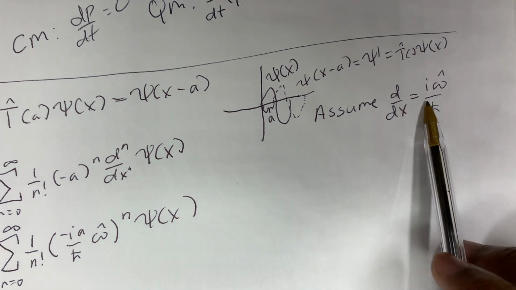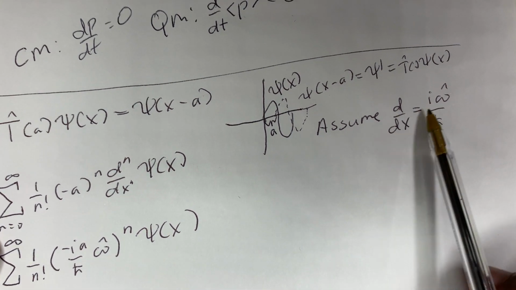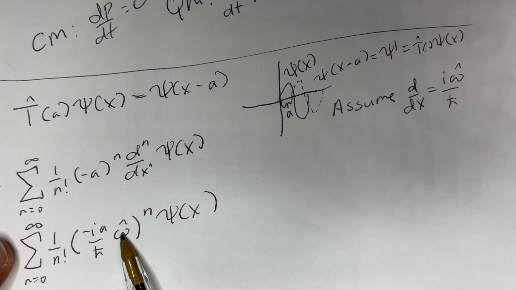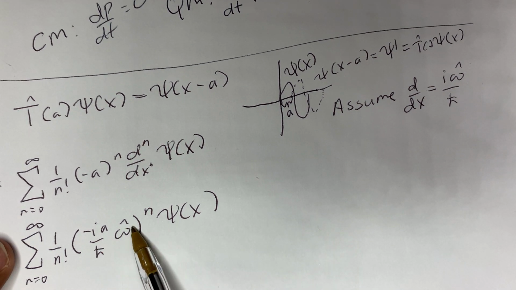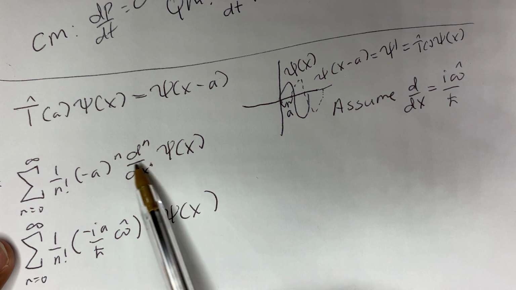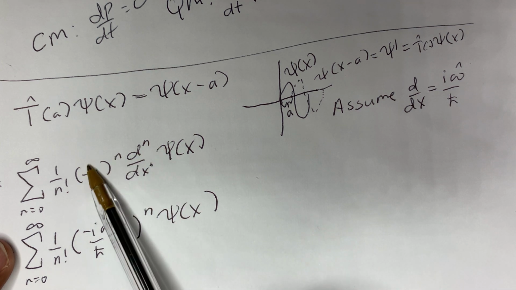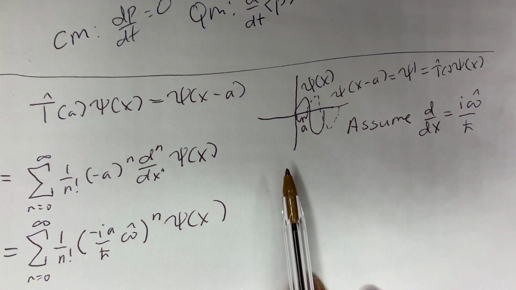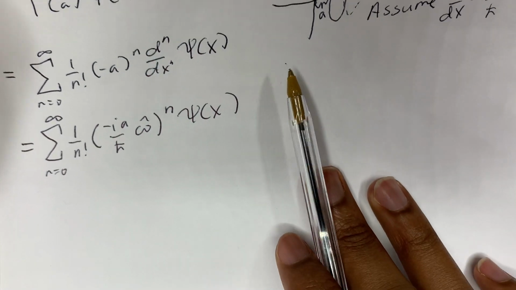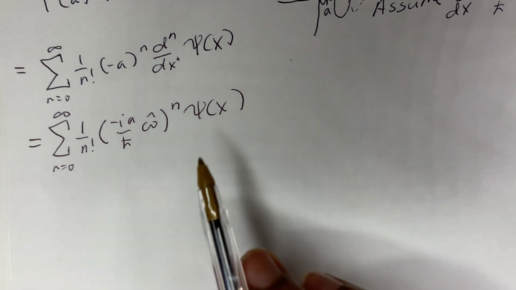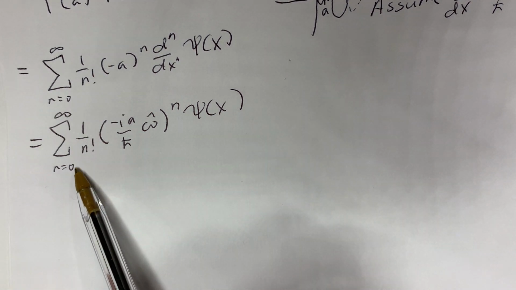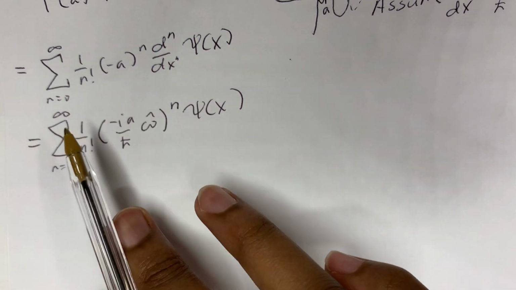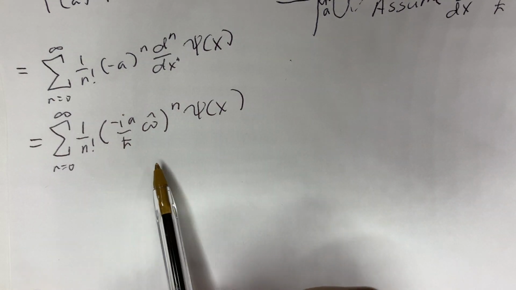This is because since the derivative is i omega over h bar, we just apply that here, and then you'd have i over h bar omega to the n, so that's the derivative here. Then we have minus a to the n. You stick that in here to get this expression. Okay, so not that hard to follow. And now we notice that the series from n equals 0 to infinity of 1 over n factorial, that's just Euler's number, right? So we have an exponential here.